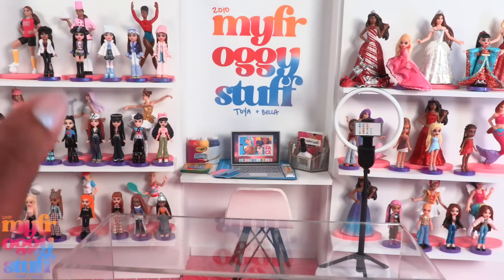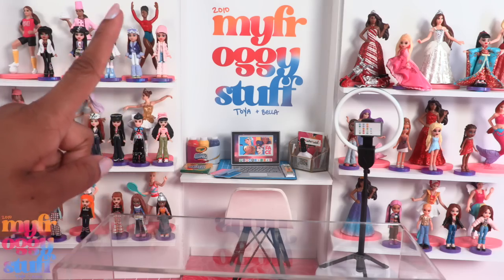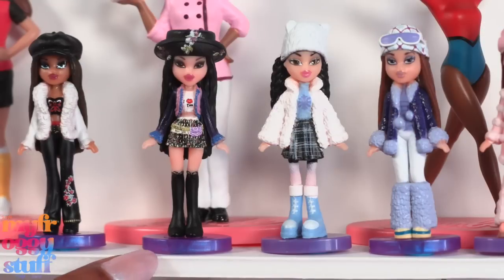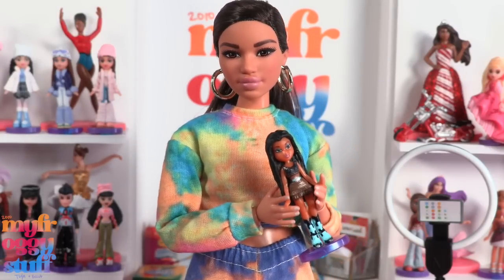But we do have room on our shelves for a few more Mini Bratz, so I guess we'll just have to try again. Mini Bratz Series 2 is still bringing us all those lovely little details. And in this series, the stands have a little bit of a shimmer compared to last series. And in my opinion, they are the perfect size to be dolls for dolls.